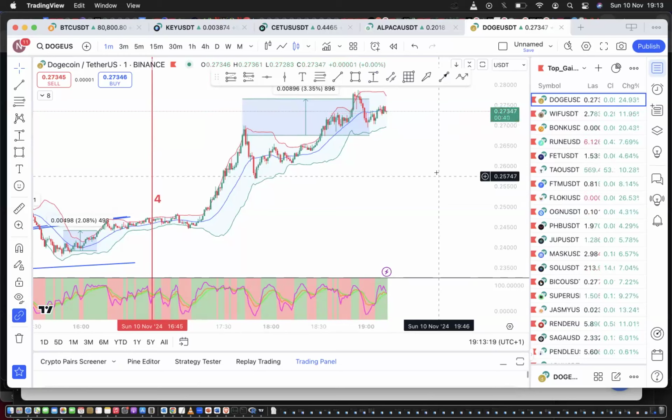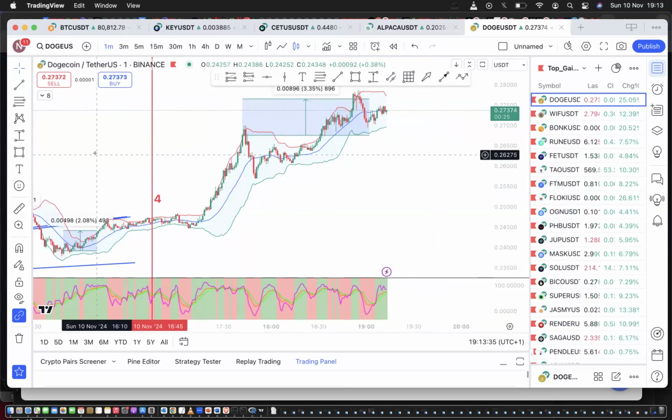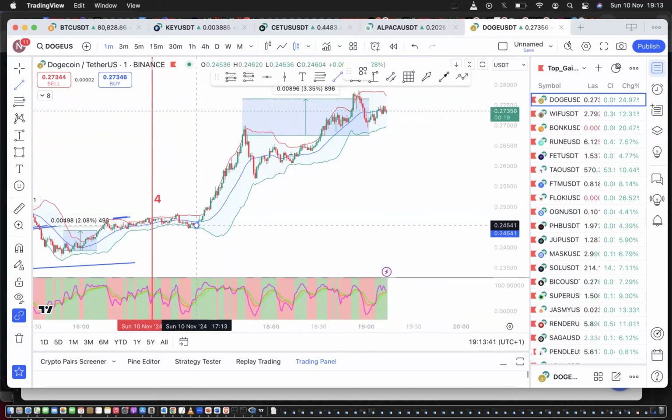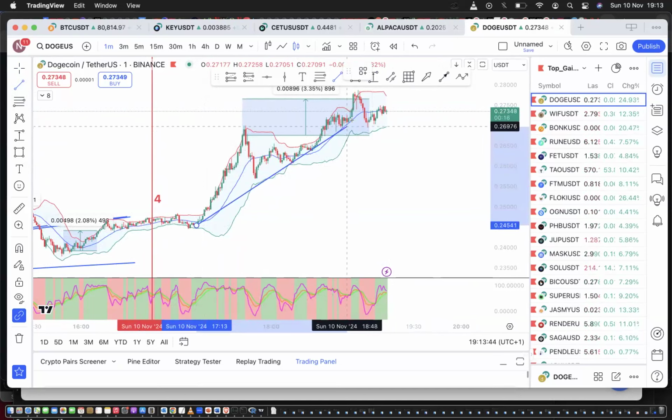this bull run. Everybody has to use this on the 1 minute. Yes, trade the signals, but in case there are no signals, I want you to just observe any of the top gainer coins and fight the war on the 1 minute. Then remember to use your trend lines. To draw a trend line, you just need 1 point and a second point. So this is 1 point and a second point. So just draw your trend line. And you can redraw it if you need.